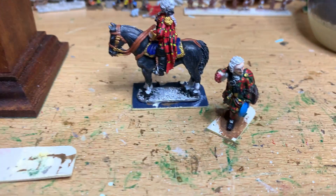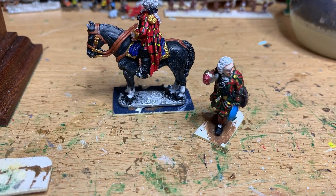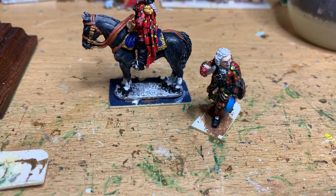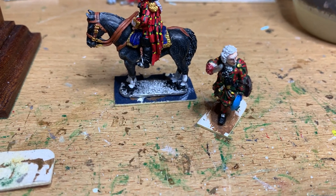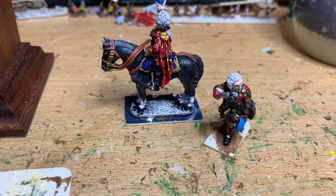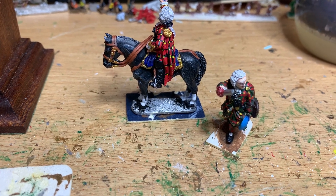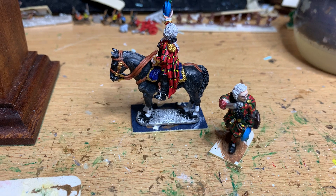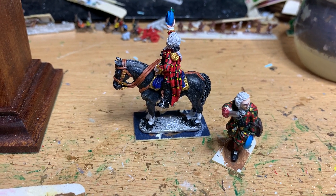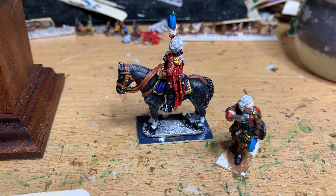I haven't given him a name yet, so I don't know what commander he'll be — I'll have to have a look. But that's the two figures, so I'm happy painting again. You can see bits and pieces of mistakes I've made that I need to go over — it's always worse when you put your camera on and then you see all the glaring mistakes you've made. But that's them so far, so the mojo's well on the way to coming back.